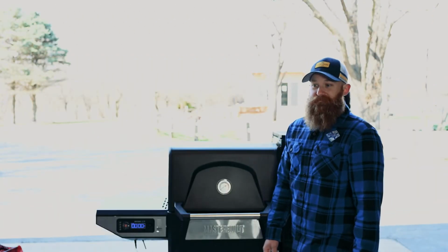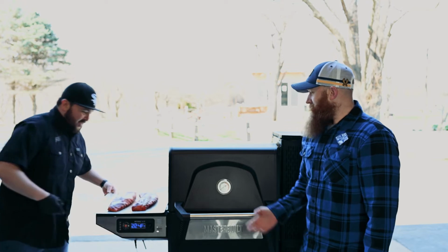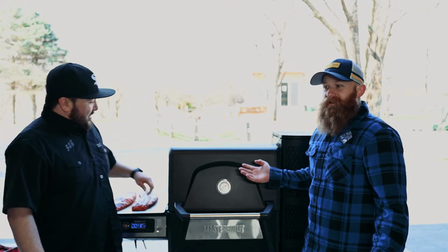I'm gonna go meet up with Tom. Woo, buddy, it smells good over here. Yeah, I don't know if it's the grill or if it's the ribs. Either way, it's smelling really good. It's about to be both.